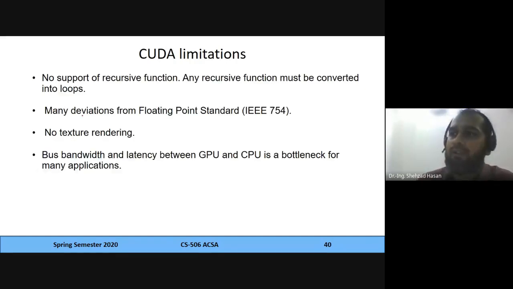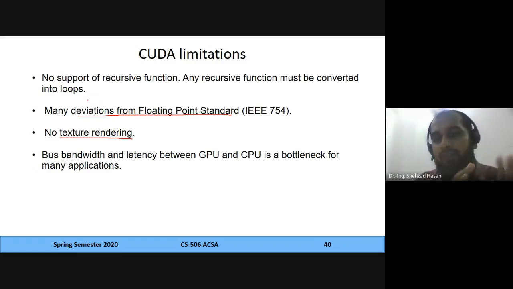For example, there are some deviations from the standard floating point architecture, the floating point standard that we studied. In GPUs, there are texture rendering caches as well. CUDA is not going to use that. It's limited in its strength, so it's only going to use the basic features. I have skipped the memory model of GPUs.